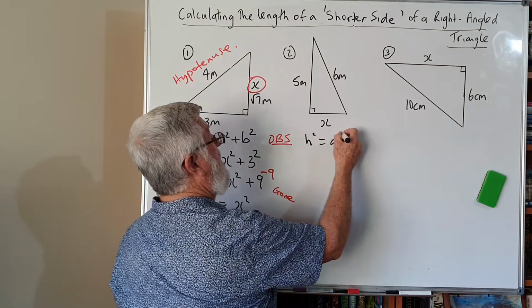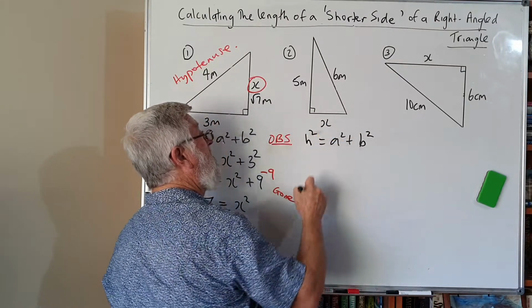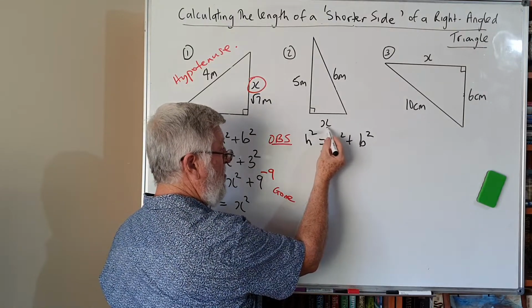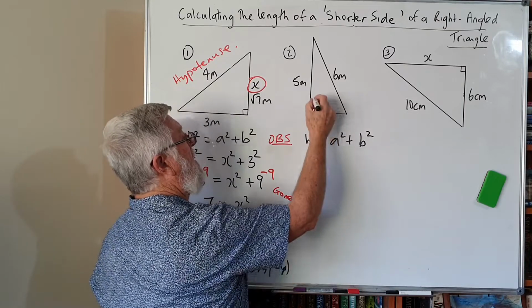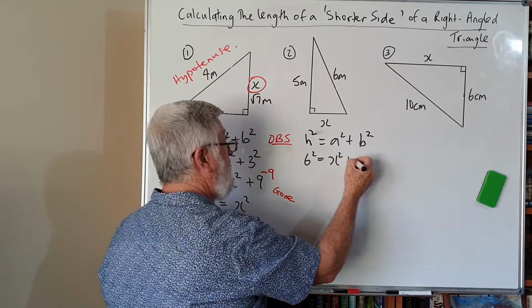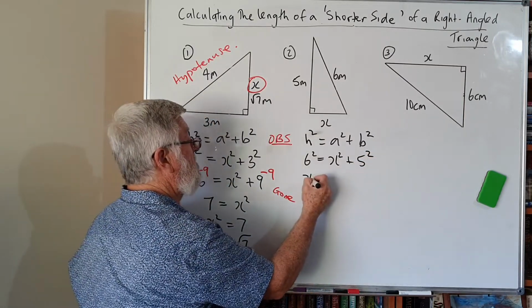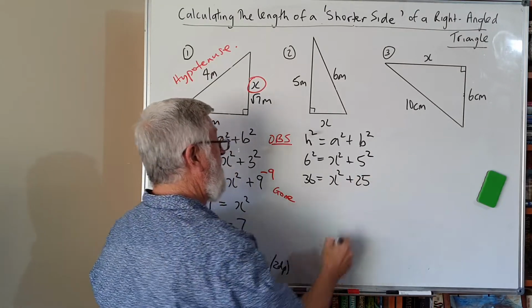h squared equals a squared plus b squared. And you go, well, am I getting the shorter side? Well, it probably doesn't matter, as long as you know that x is not the hypotenuse, the 6 is the hypotenuse. So you've got 6 squared, and then creature of habit, I put that one first. Otherwise it looks a bit different and it mucks students up. 6 sixes are 36, and you've got an x squared, and 5 fives are 25. And then you've got to figure out what to do.